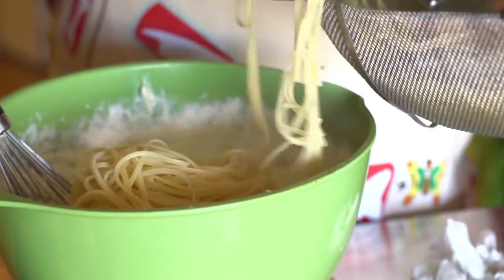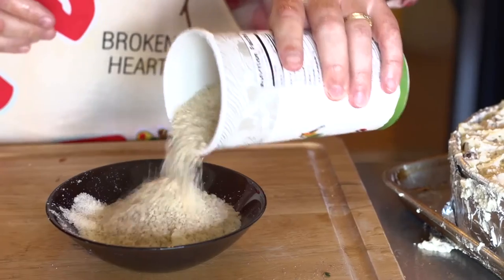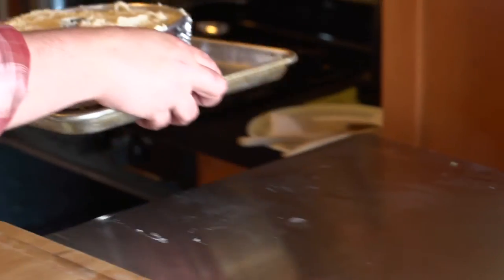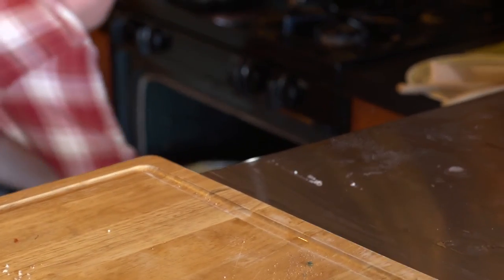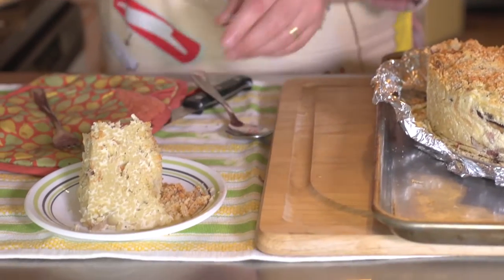We're gonna put the pasta in that. That's going into a springform pan, and we're gonna top it with breadcrumbs, Parmesan cheese, and olive oil. And that whole thing is gonna cook in a 350 degree oven for an hour. And when it comes out, we're gonna have these beautiful wedges of macaroni pie.